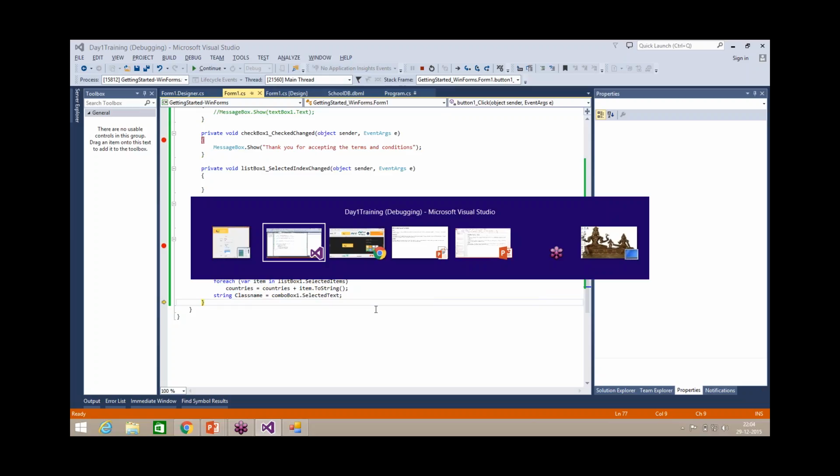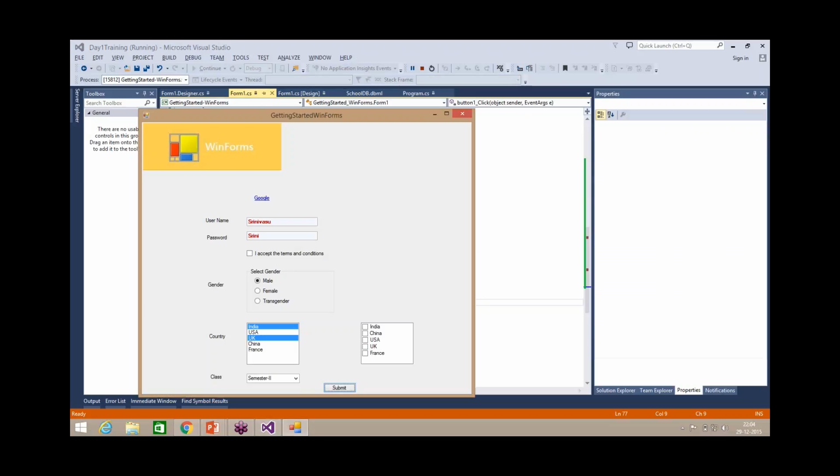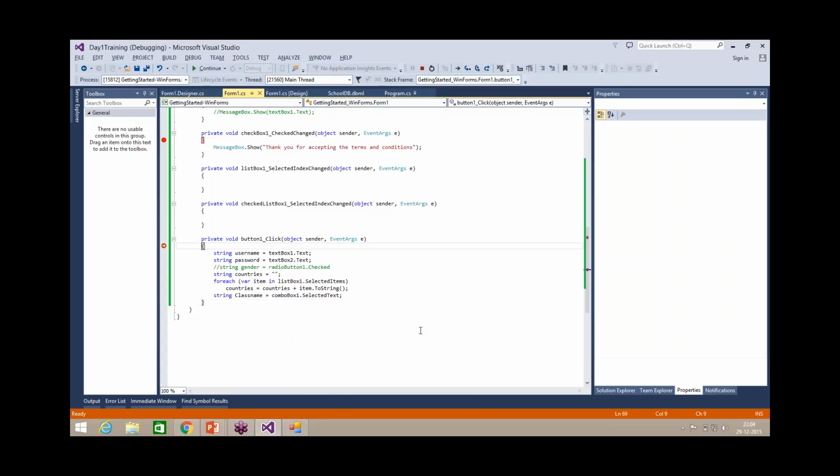Didn't I select anything? I selected, right. So some problem with this.